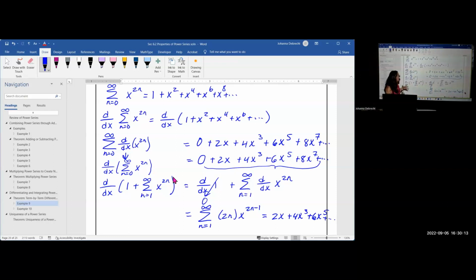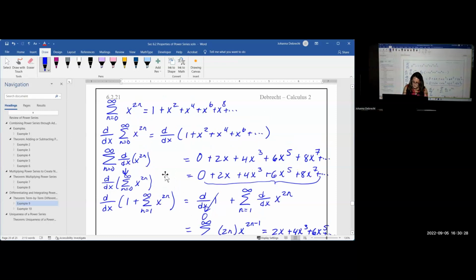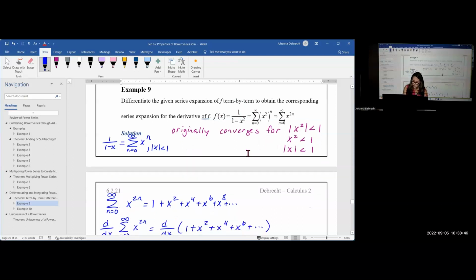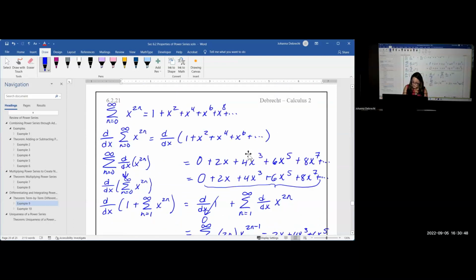But again, we did have to pay attention to the fact that the first term didn't match the pattern of the rest, and we had to take that out because it didn't depend on x before we did the derivative in power series form. Now, when we look at this particular one, remember that this was giving us the function 1 over 1 minus x squared. That's our function, and the series is from 0 to infinity, x to the 2n. So we've taken the derivative of it.